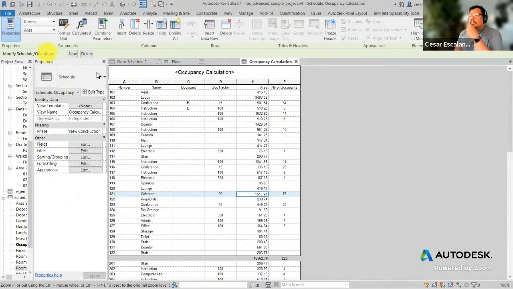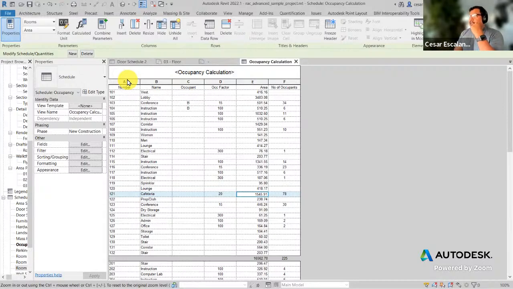All right. So next class, it's on Tuesday, and we're going to start more looking into the process of detailing. So I'm going to bring an exercise on how to create a detail based on 3D geometry, and a drafting detail, which is completely independent from the 3D model.